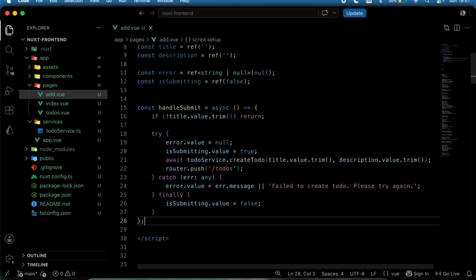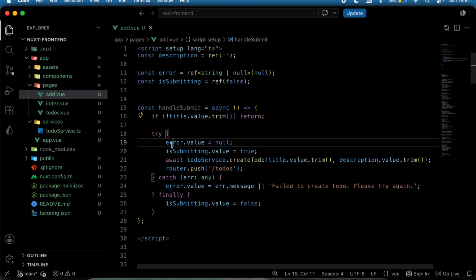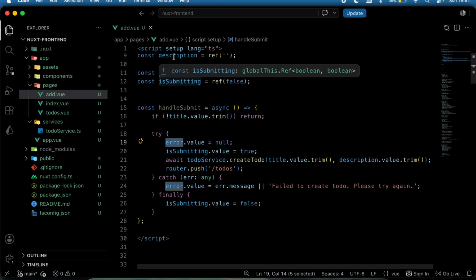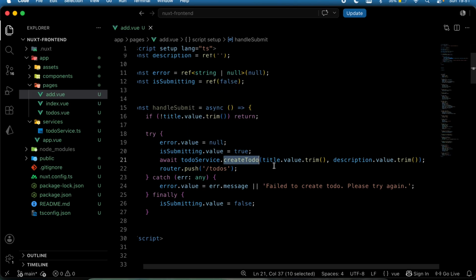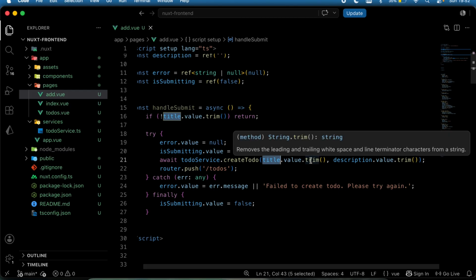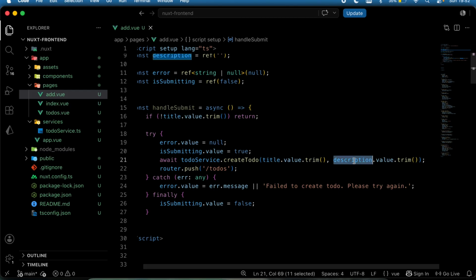So it's very simple. What we want to do is bundle the data, which is your title and your description. We are bundling them together, and we are passing it into the create to do method in our to do service. You can see we are passing the title. I'm trimming it. The trim is to remove extra white spaces. And then passing the description, I'm removing white spaces.